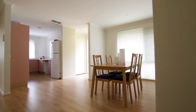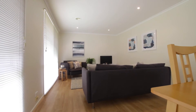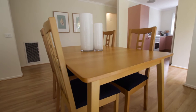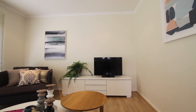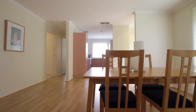Tucked away at the back of a quiet group of only four, this immaculate and very private unit will appeal to buyers looking for a low-maintenance home in a superb beachside location. Impeccably maintained by the current owners with recently painted walls and new floating floors, the property features a spacious, light-filled main living area and a spotless kitchen overlooking the garden.